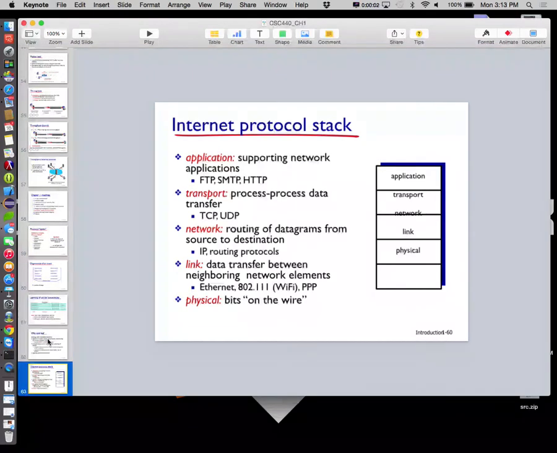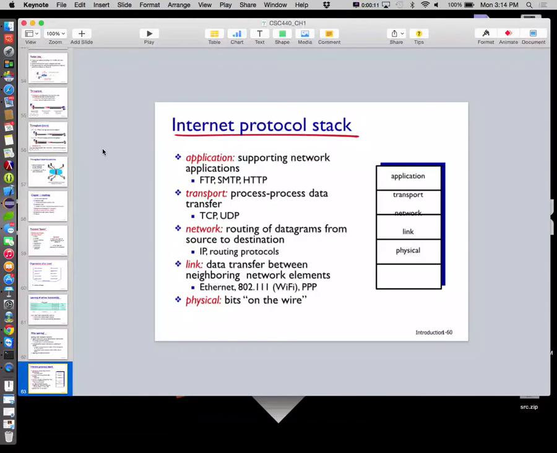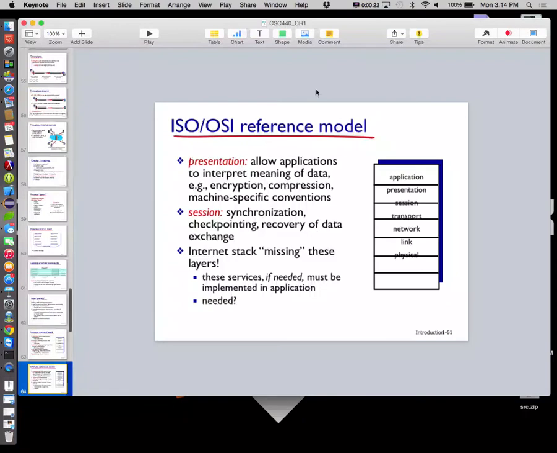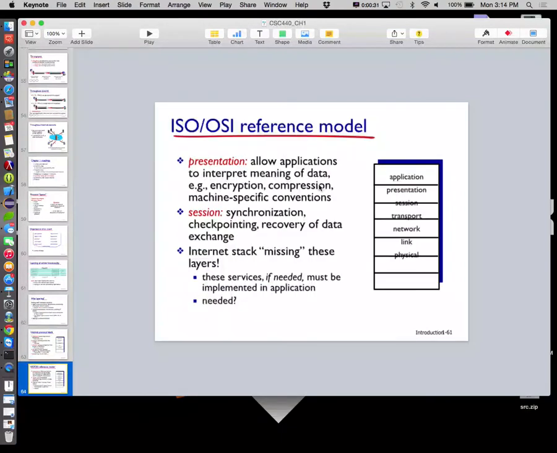All right, so last class we were talking about the TCP/IP versus OSI layering. For TCP/IP, the Internet Protocol Stack, we have application, transport, network, link, and physical. There's a diagram coming up next. OSI, we throw two extra ones in there, so there's 7 layers, and really what they've done is they've taken this transport layer and split it into 3 pieces.